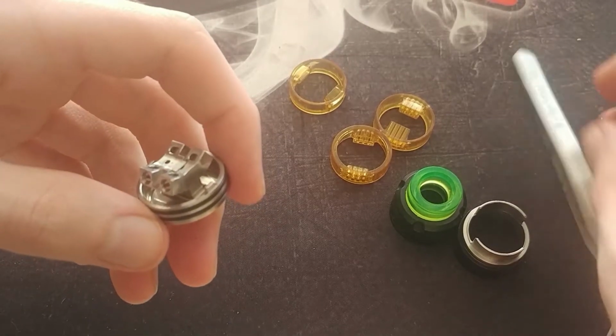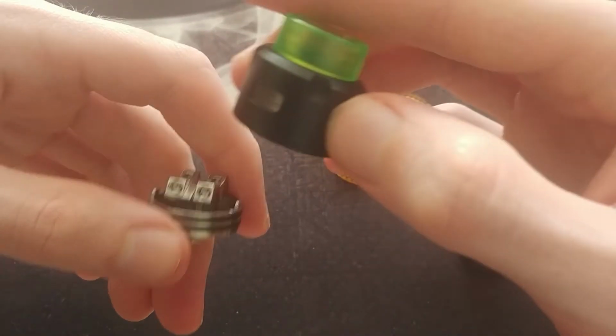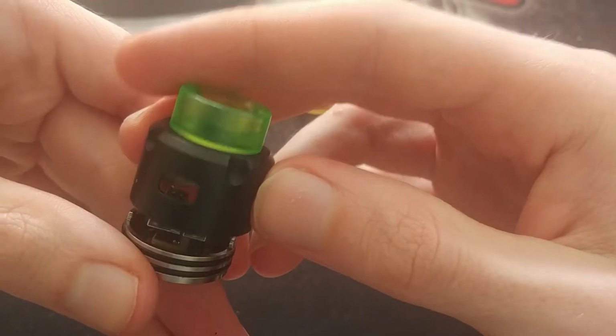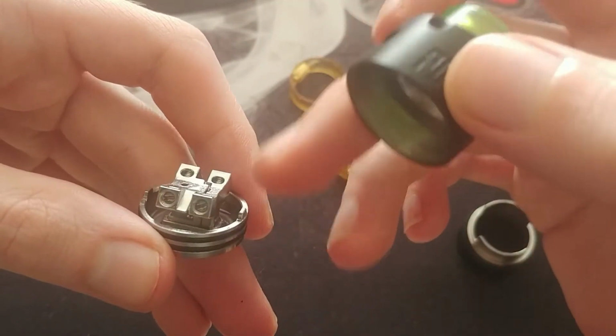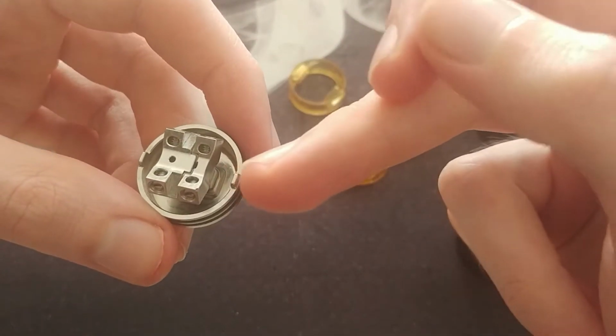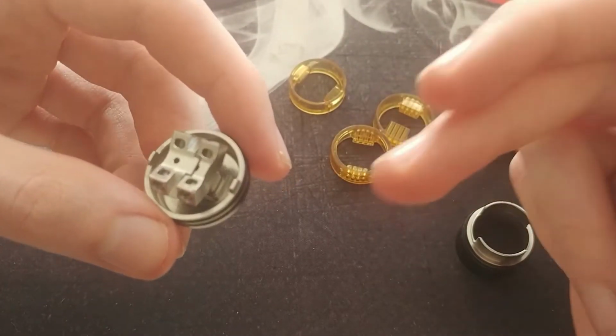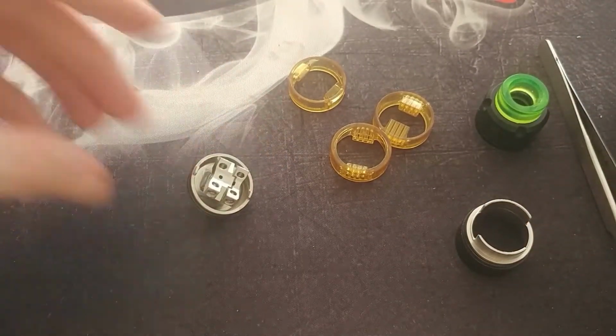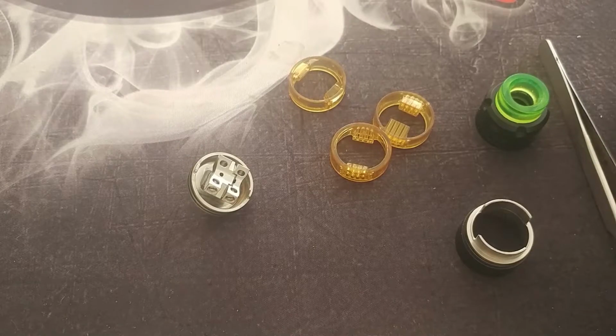And then because you've got your airflow up at the top, above your coils, you've got a lot more juice well to drip, to squonk. So over dripping and over squonking is a lot harder to do with that design, which I find pretty cool.